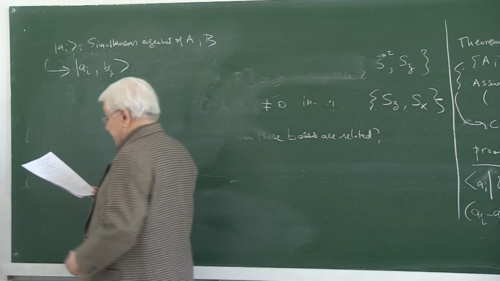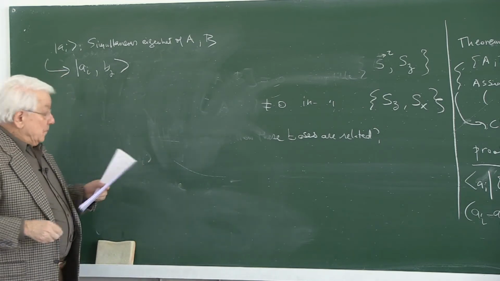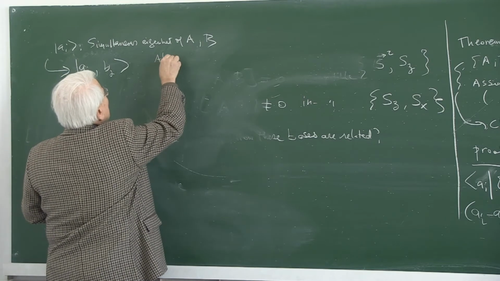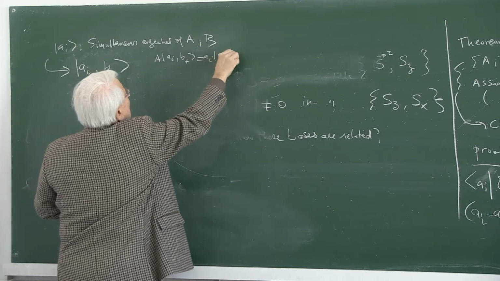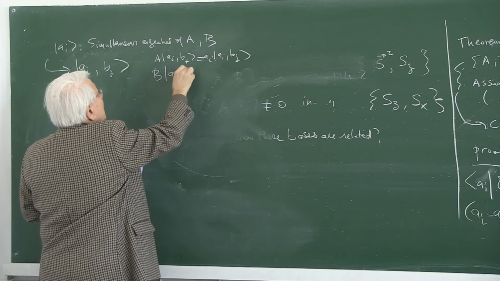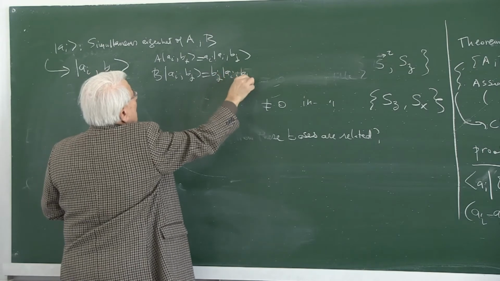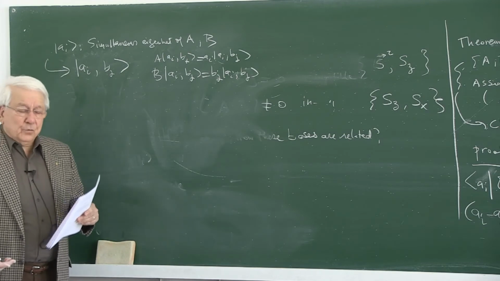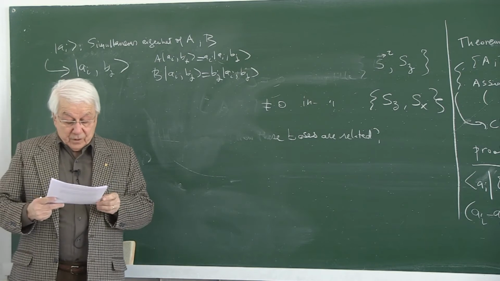So a more illustrative notation is to use these two labels inside the ket. So this is indeed a correct simultaneous eigenset of the A and B. If I act on it by A, I get a_i, a_i b_j. If I act by B, I get b_j, a_i b_j. That is it. If so, then of course the eigenket should contain the proper information, and so we need two labels to make it more clear.